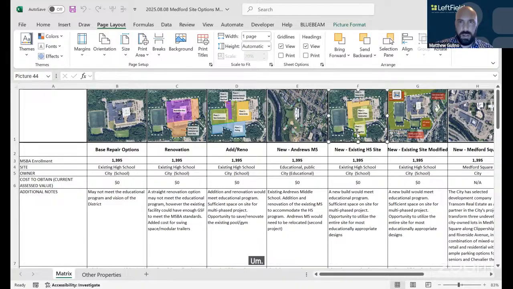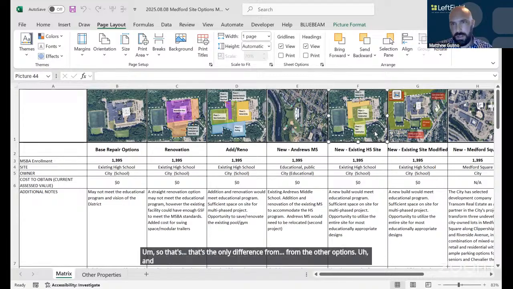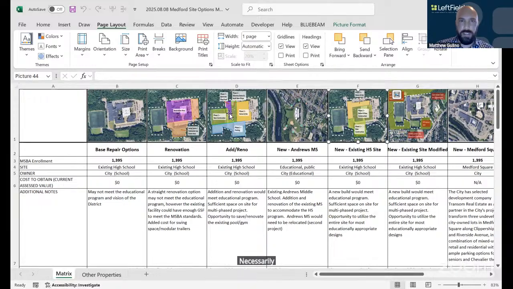That's the only difference from the other options. Again, the diagrams you see in these pictures are not necessarily how the phasing would work. It is just a high-level idea of how each of these projects could potentially work on the existing site.